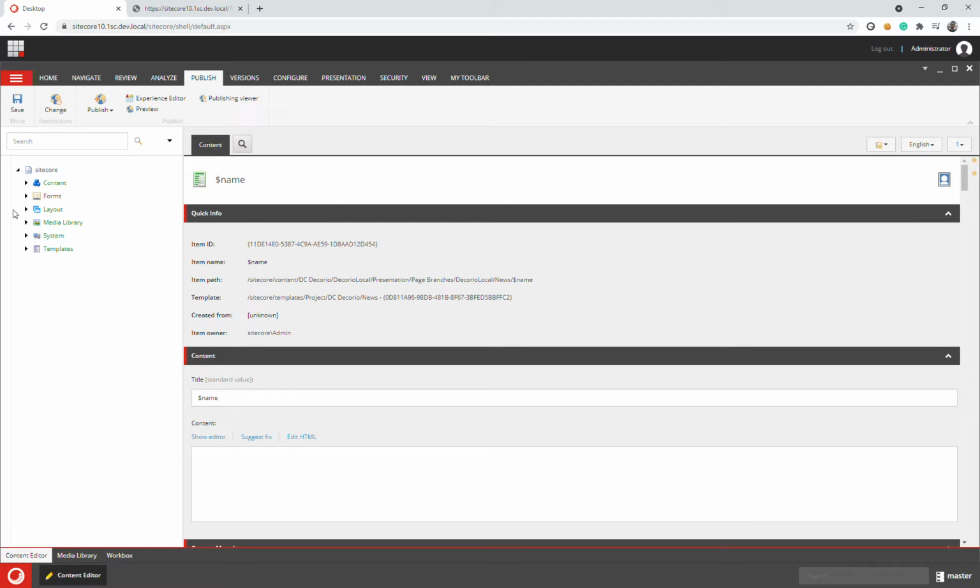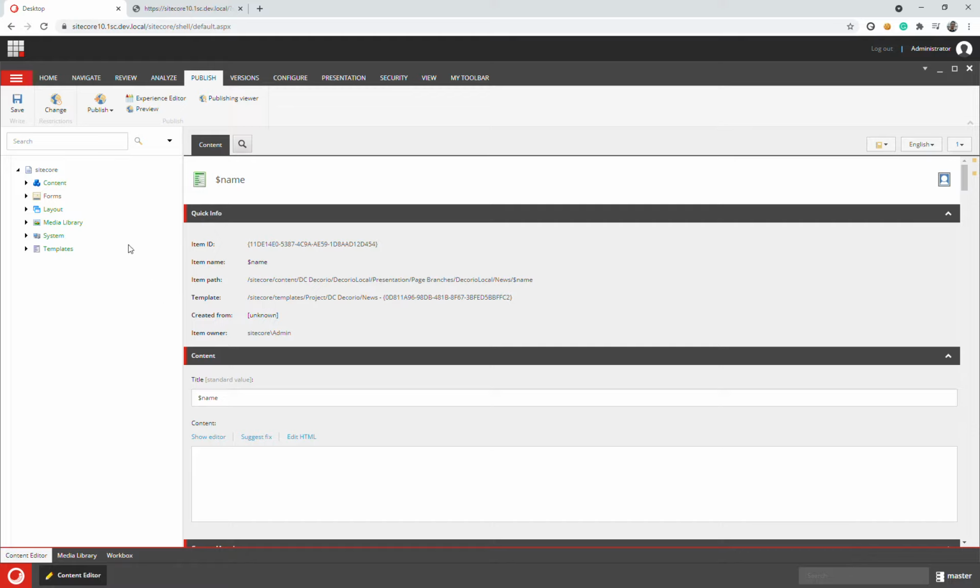What Sitecore says about page branches is you can use page branches to create modifiable landing pages and other page types that you want to have a flexible layout. Once you have created a page branch, editors can use them as a template to create and modify pages in both the experience editor and Horizon.